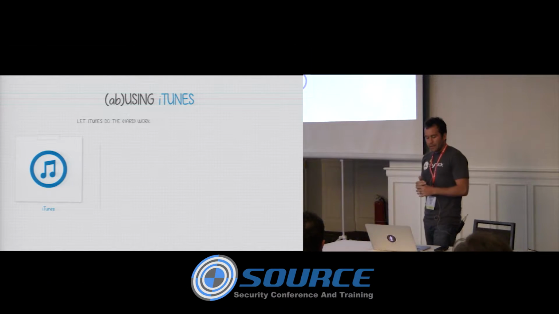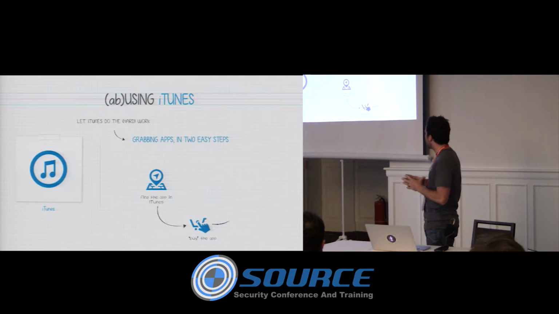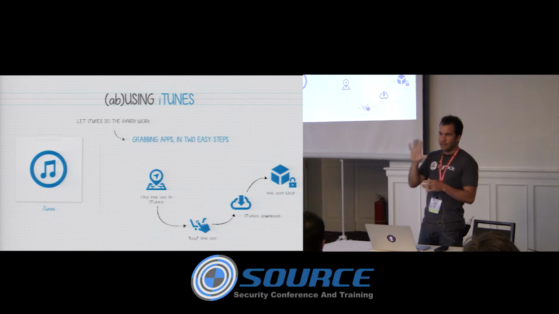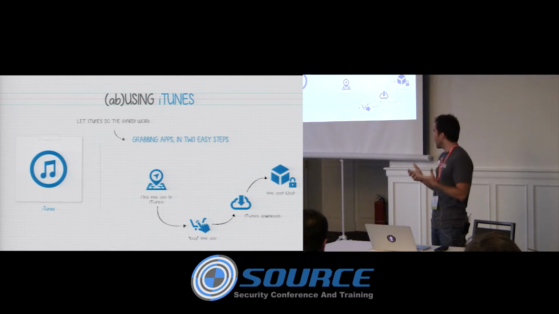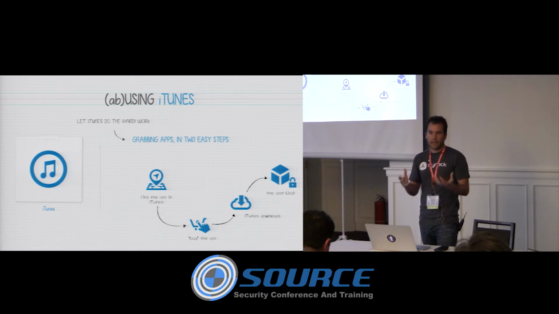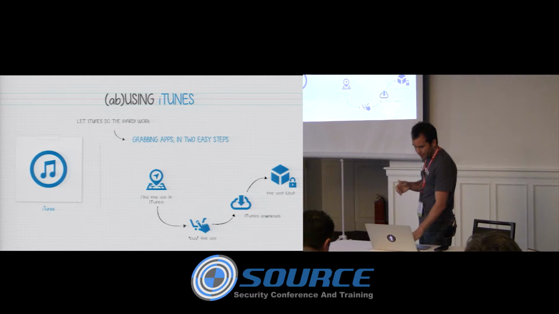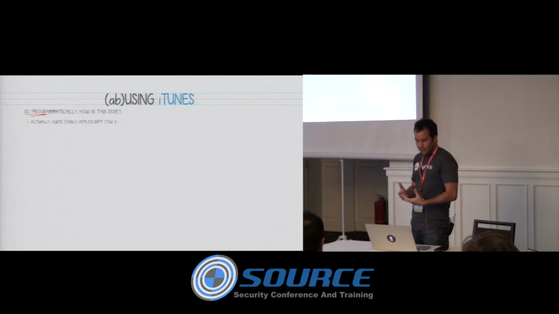So if we think about the basic workflow of iTunes when getting an app, what happens is iTunes will load the app in iTunes. It'll have the name of the app, screenshots, reviews, and then a nice big button that you can click for downloading or buying it. If you then click that button, iTunes takes care of all the authentication. It generates this KDSync parameter. And at the end, you have the app. So I wanted to figure out how to programmatically do this. And it turns out it's actually pretty easy.